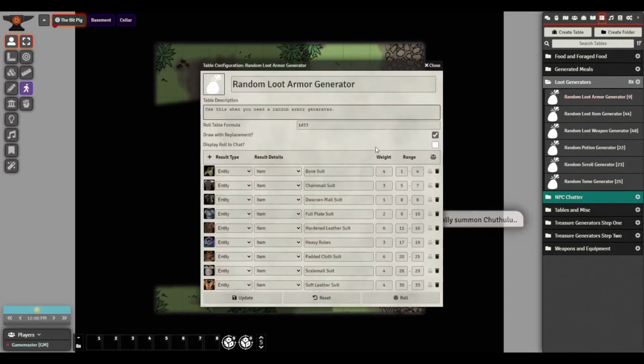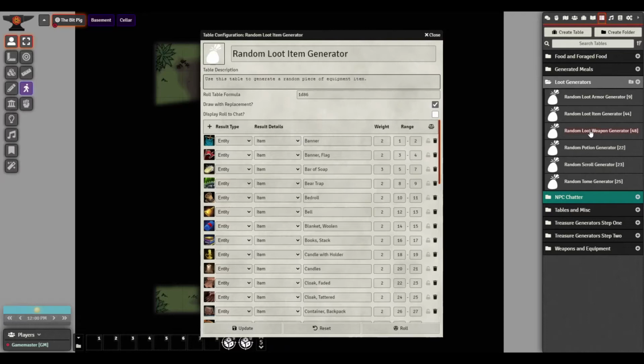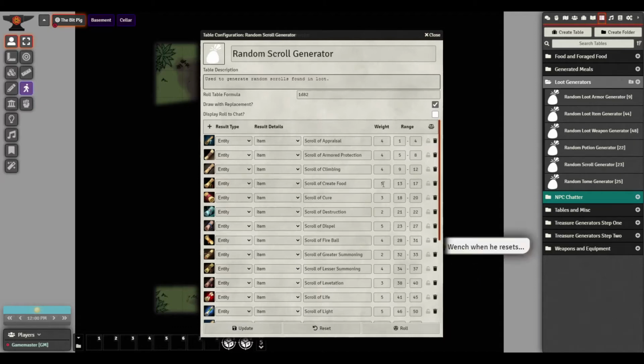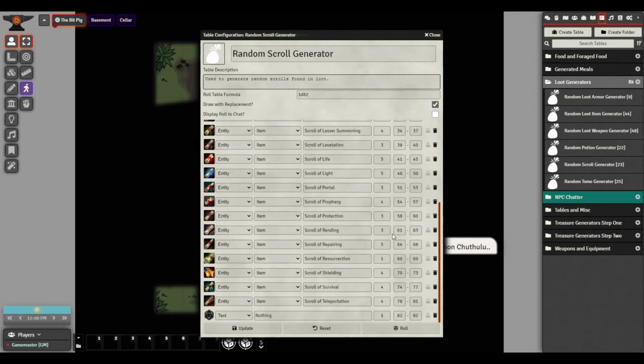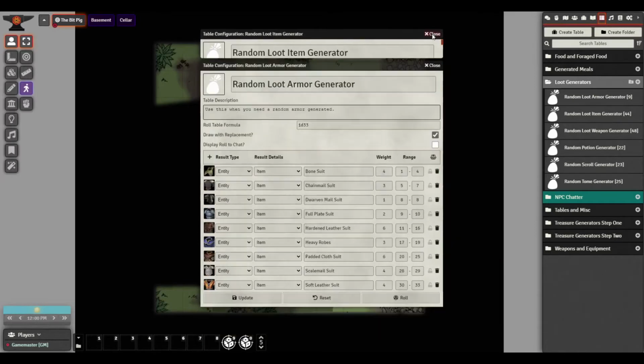These are if you just wanted a random armor or a random item, random weapon, potion, scroll. And you can weight these. As you see, some of them have less of a chance to occur than others do. Actually, the higher the number, the better the chance. Things that are very rare, and each one has a nothing in it just because I'm mean. Like Scroll of Resurrection, it only has a one point chance, so you can weight these to make them less likely to occur.